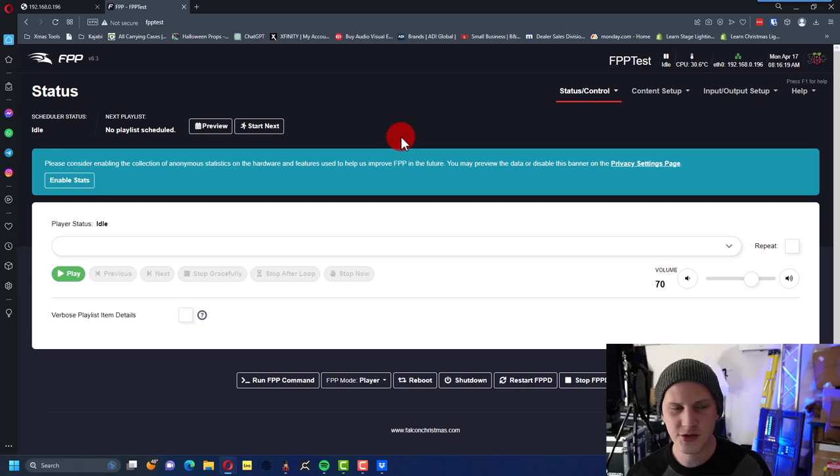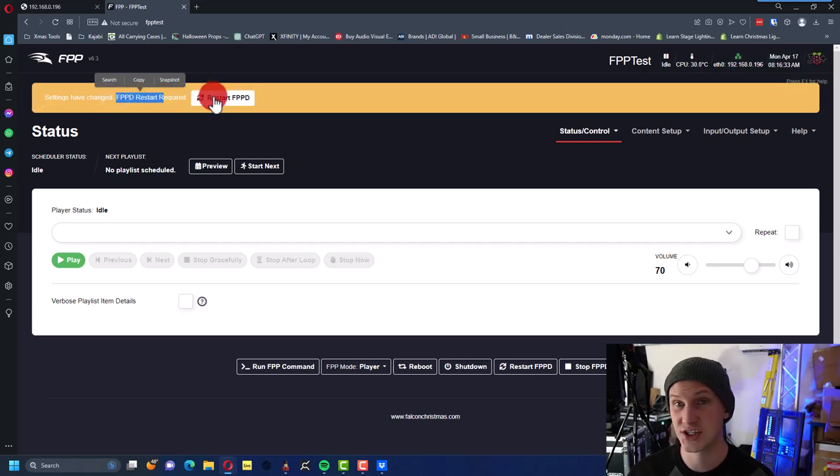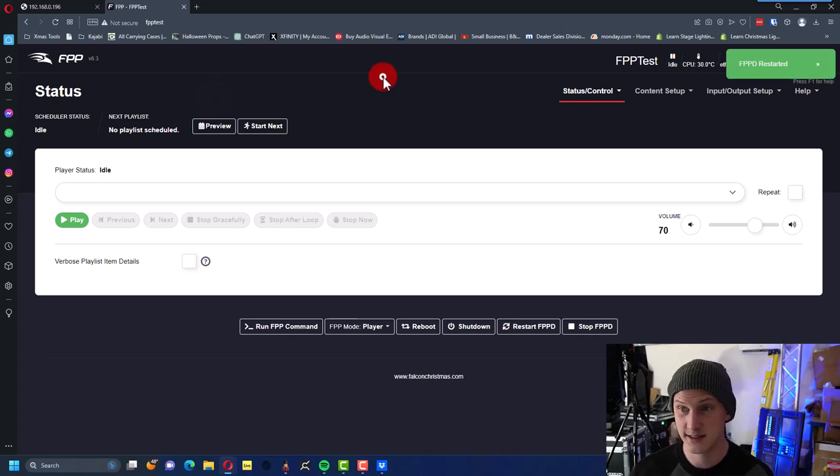These are kind of the more optionals. Enabling anonymous collection of statistics to help improve FPP, I recommend doing that. Anytime you see that you change a setting and you have to restart the FPPD, that is actually a very fast process. It's not a full restart like what we just did.